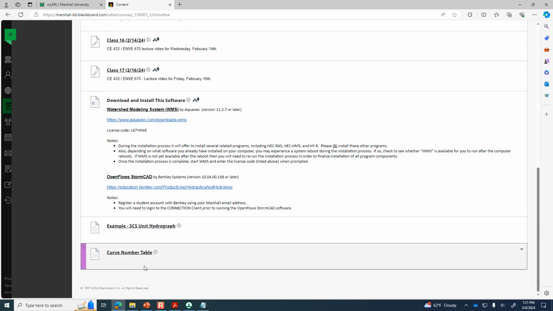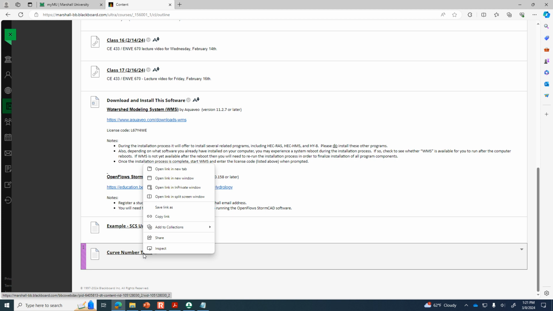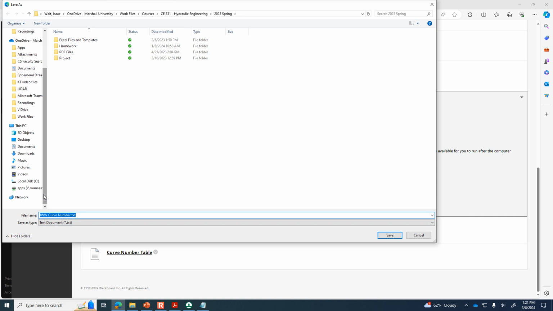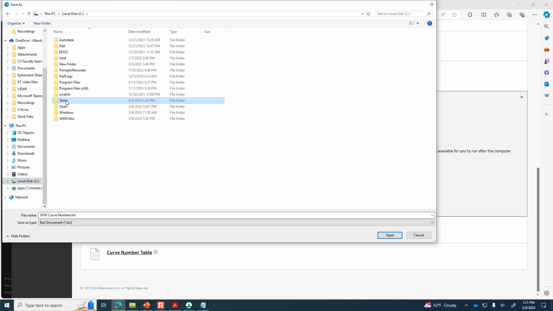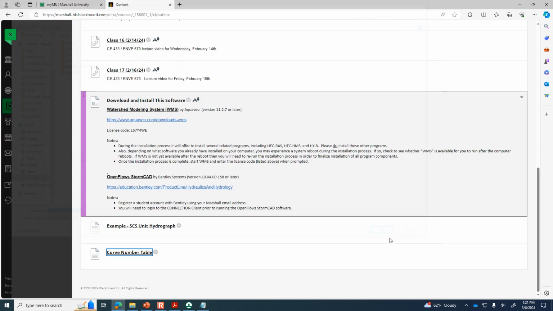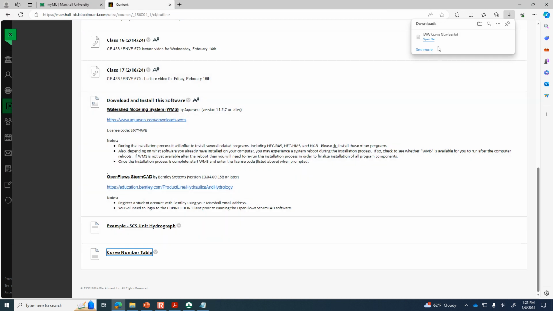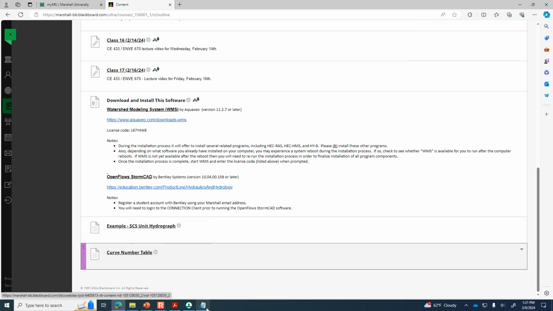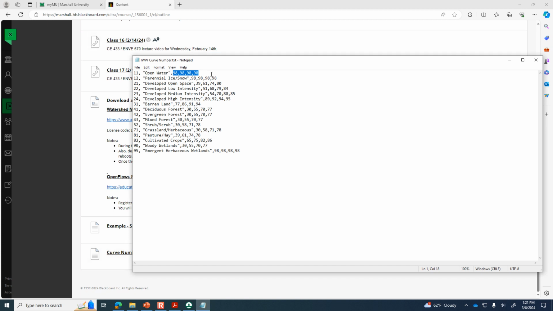Okay, so right click, save link as. Yeah, do that. Right click on it and save link as, because if you just click on it, it'll display it rather than allowing you to download it. Right click, save link as. All right, so this is the table that'll translate the colors and the soil types into curve numbers.